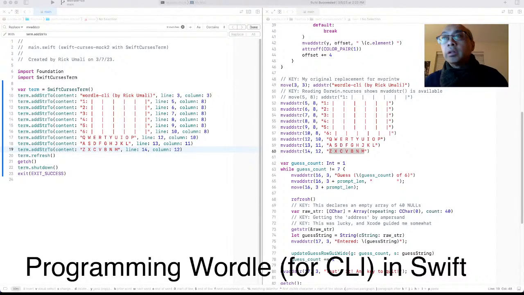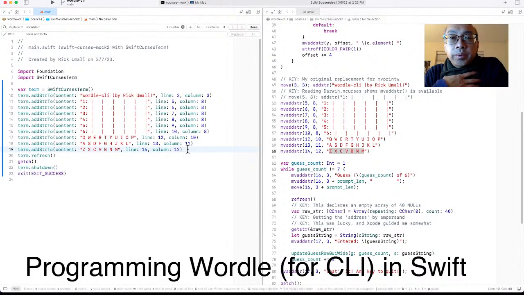I'm feeling good about this progress, and I'm getting a little used to the API. As you can see, what we're using ncurses for is very, very simple. We're just printing strings at specific parts of the screen.